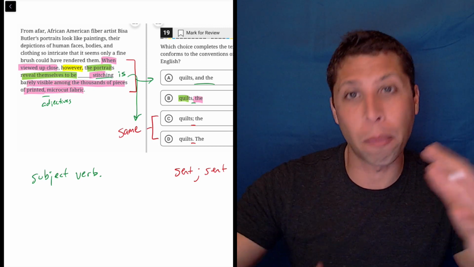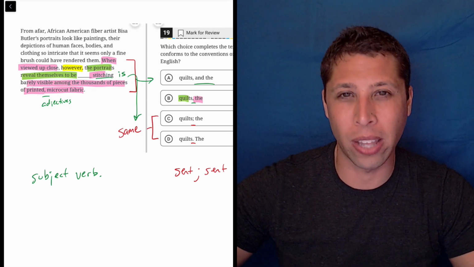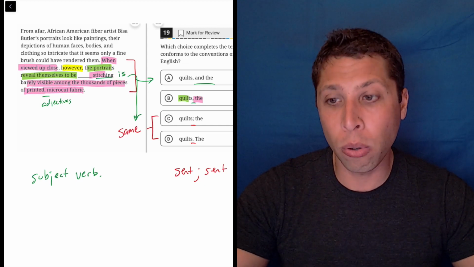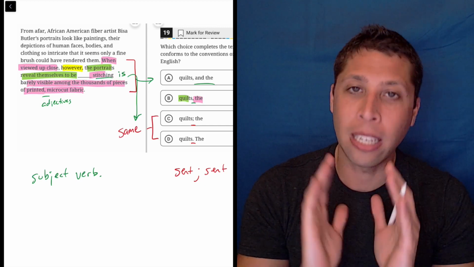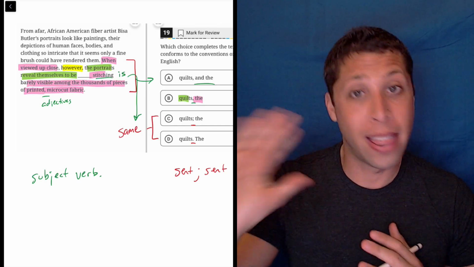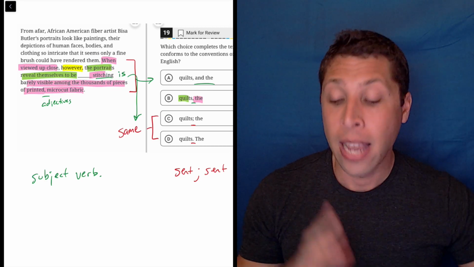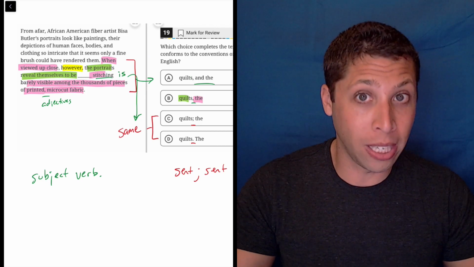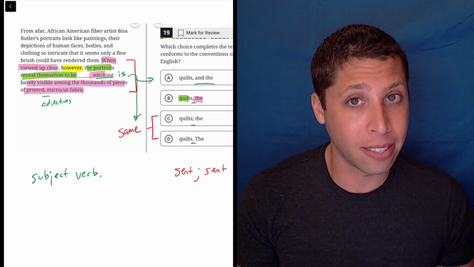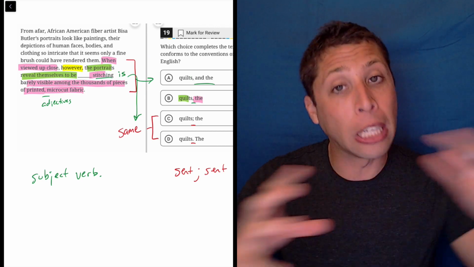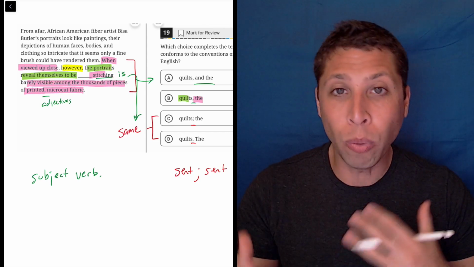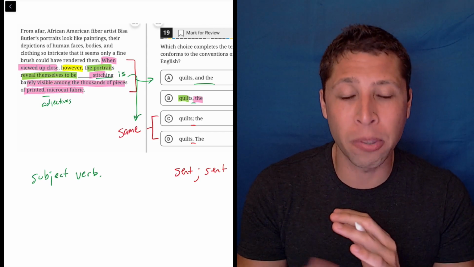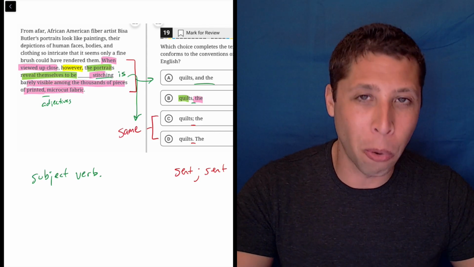The answer choices primed my brain to be thinking about those things. And I think with practice too, you can get better and better at just instantly hearing a couple of words and being like, oh, that's a sentence and that's not. And the length doesn't matter. Notice that the pink is actually longer than the green. So the length of something does not make it a sentence. You can have very short sentences and very long extra clauses. So it's really about that idea of subjects and verbs, things that you can learn more and practice.